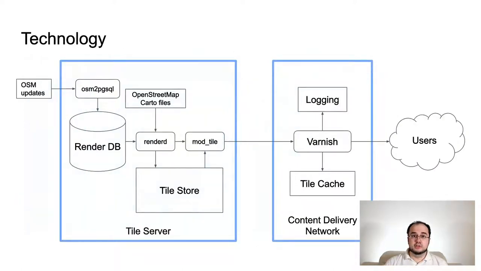At the high level, this is the overview of the technology the OWG is responsible for. The standard layer is divided into millions of parts, each of which is called a tile, and we serve tiles. OSM updates flow into a tile server where they go into a database. When a tile is needed, a program called RenderD makes and stores the tile, and something called ModTile serves it over the web. We have multiple render servers for redundancy and capacity, and we're completely responsible for these, although some of them run on donated hardware.